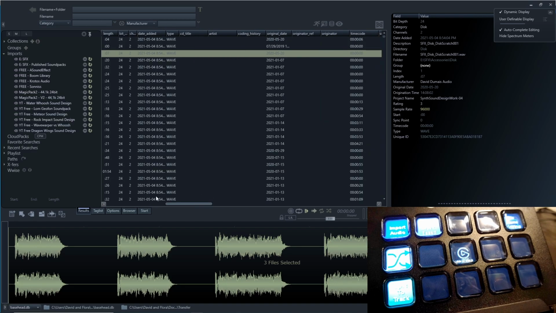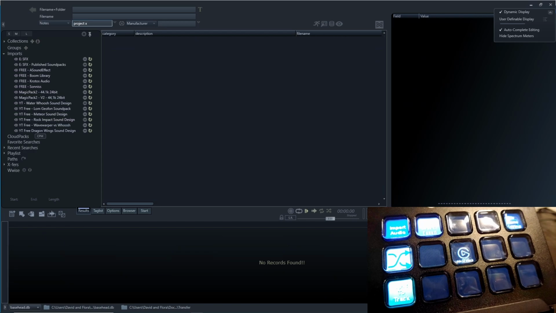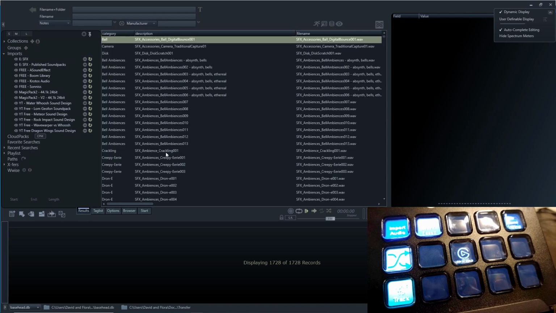Like you can add, for example, if you have a search field, you want to put it into notes, and inside of the notes, you want to put a note to yourself like you use this for a certain project that you're working on. Well, the next time you search, you can search for your project name, project X, and then all the sounds that have project X inside of the notes that you created will show up here, and you can just grab and drag them into your DAW or whatever it is that you're working on. So it's really convenient for that.